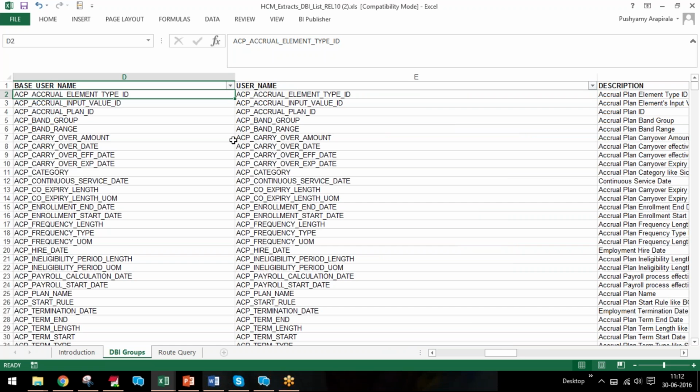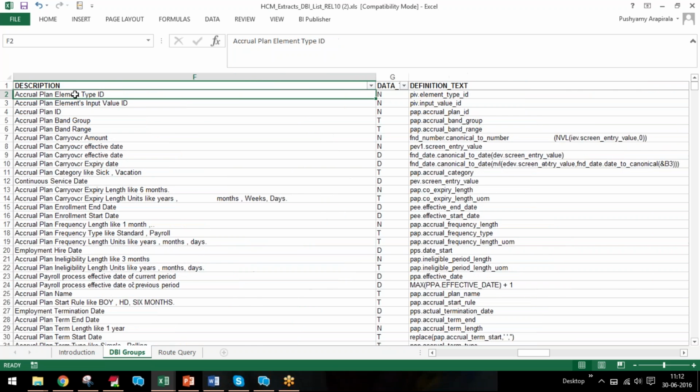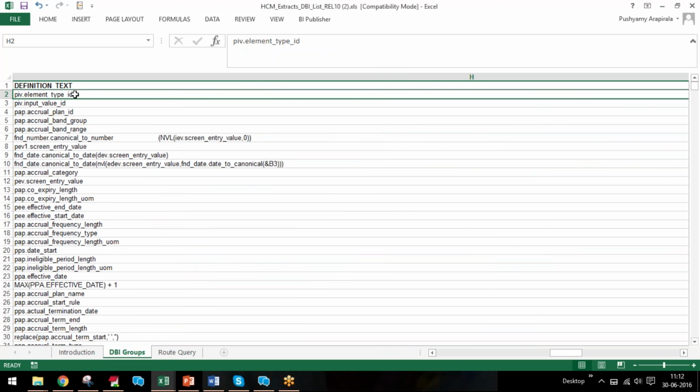Base username will be the database item name. And it gives us what is the backend table column from where the data is being retrieved. This is the definition text.